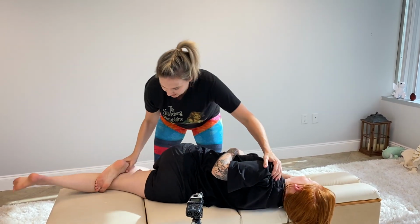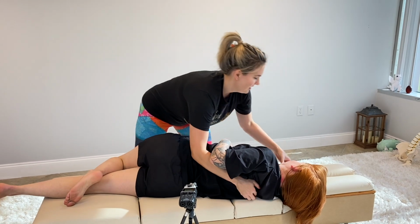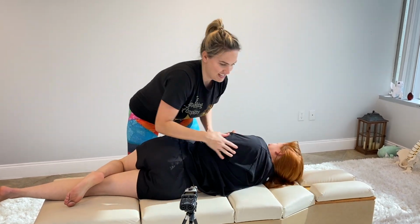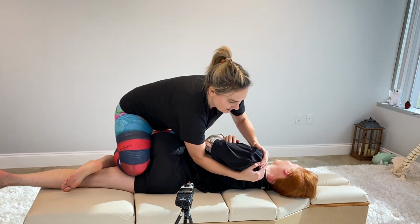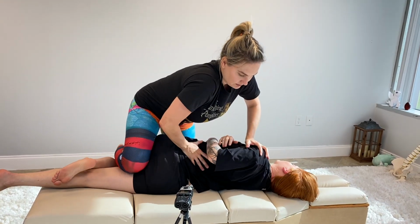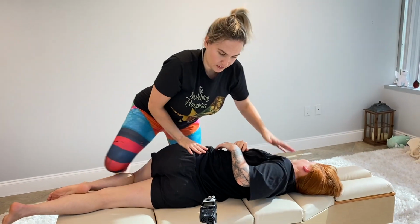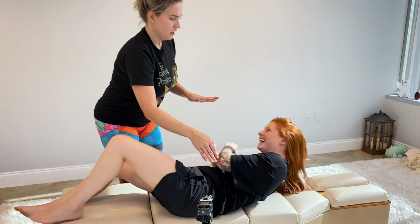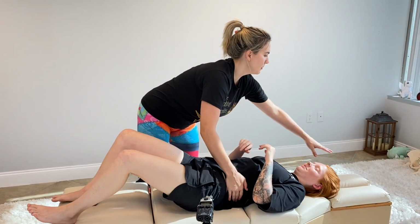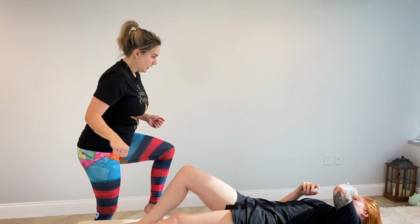Oh my. I'm going against the curve here. Up, straighten. That's okay. I'm doing a different angle, okay? Perfect. That's all of it. That's how I adjust the low back. Okay, on your back. Your head's going to go all the way back there. I don't take you and roll you in a ball and let it rip.